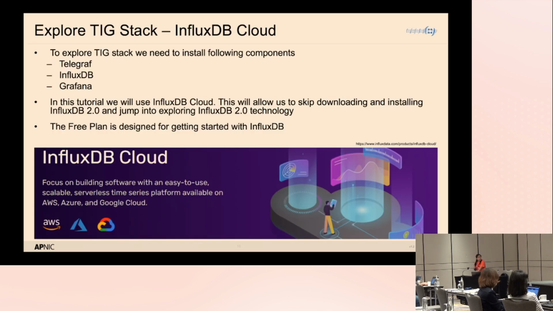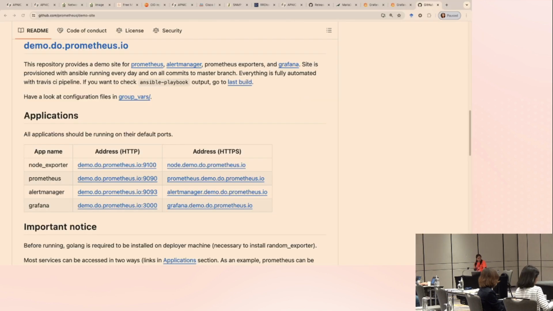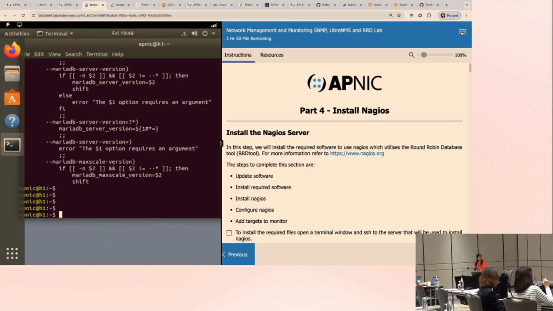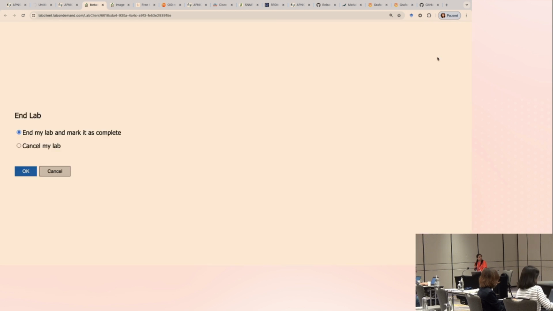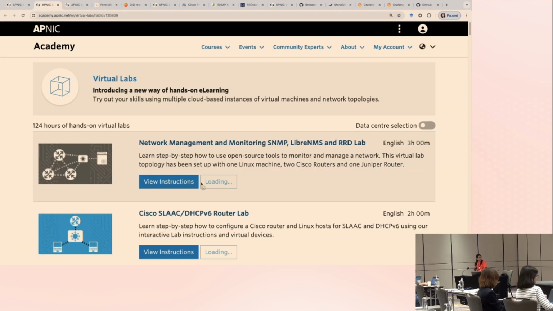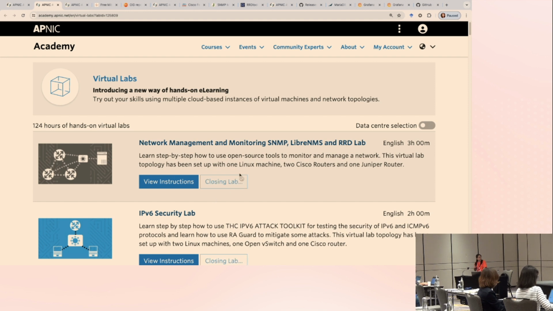So these are just slides of additional information. So maybe, again, in the interest of time, let's go into the link on the event page, which is this one. Click on this. I may need to close this one first. If you also have yours open, please make sure to end this lab, cancel, wait for it to completely close, and then you will see it will show loading here until it's completely ended your previous lab session.